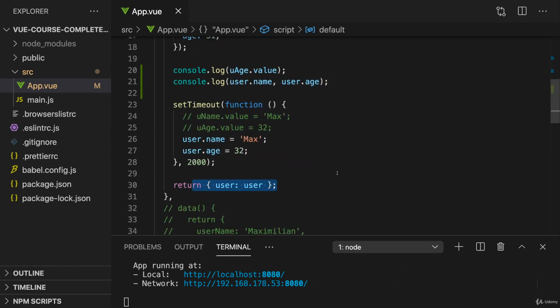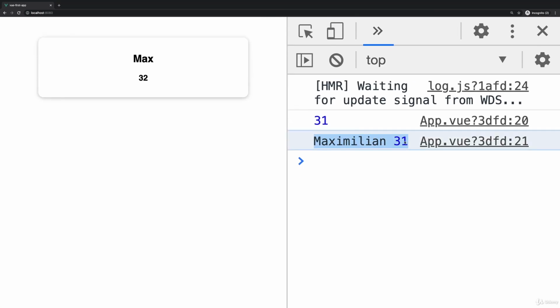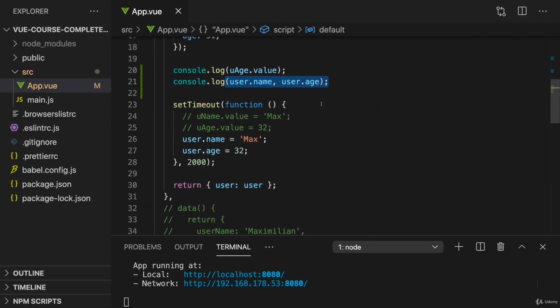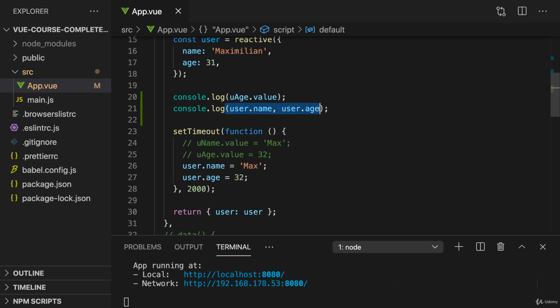what I did a second ago. And then it hopefully is clear that this will never change to Vue. It's just a string, just a number. It never changes. Yes, the object from which I extracted those values, that object changes, but I took a snapshot of those values before the change happened. That's basically what I'm doing here, and that's the problem.